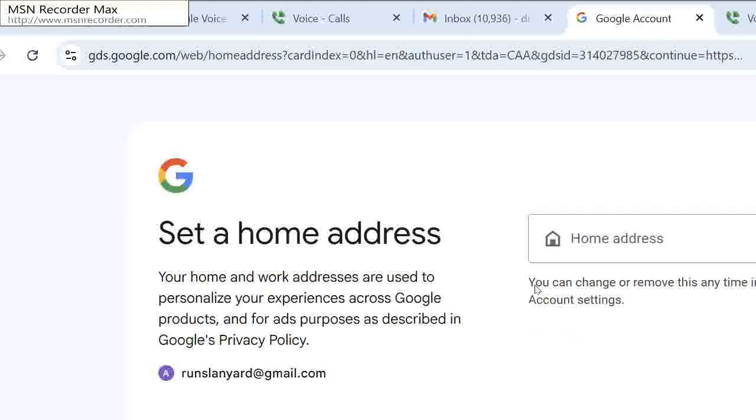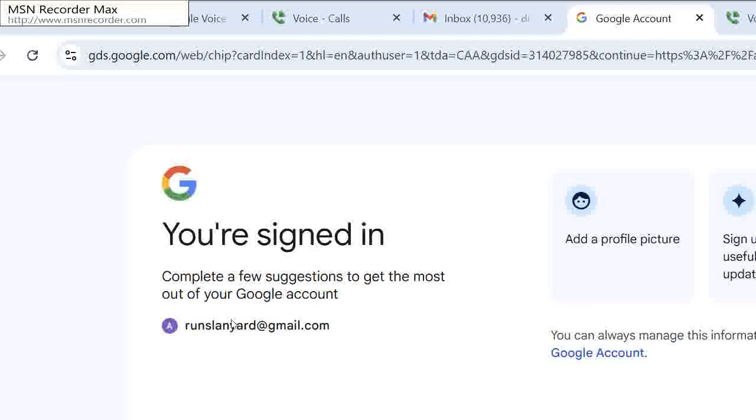And I want to skip everything but not now, you're signed in, always manage this information. I want to just go into this account.